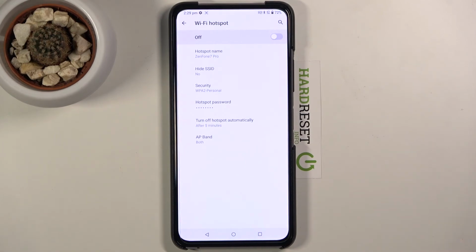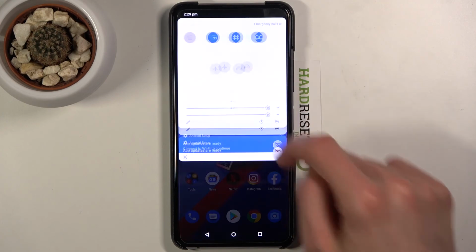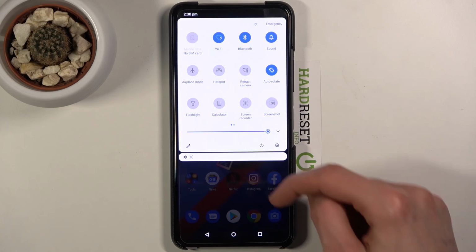And from there, once you have changed all the settings, you can simply leave this, and all you need to do now is tap on the toggle to turn it on. This will turn on the hotspot, at which point people can connect to it, assuming they have the password to it. And once you're done, like I said, you can turn it off by simply tapping on it, or by just waiting the 5 minutes or however many minutes it's set to turn off automatically.